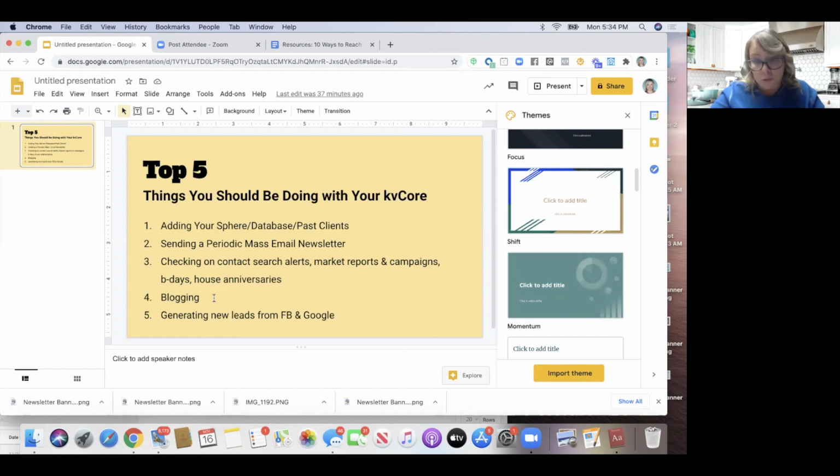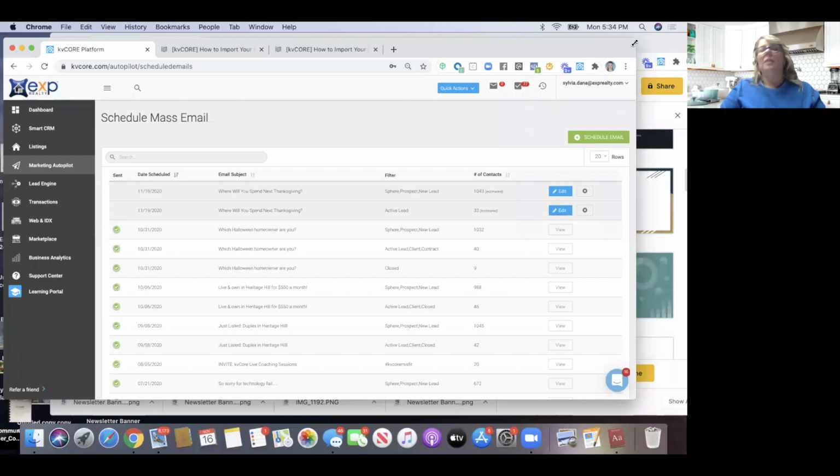So how would you do that? I was going through this with another EXP agent, and she has been paying for, I think, Property Boost with kvCore, or Making It Rain, I think Property Boost. And she's been getting leads, but she hasn't done diddly with them.